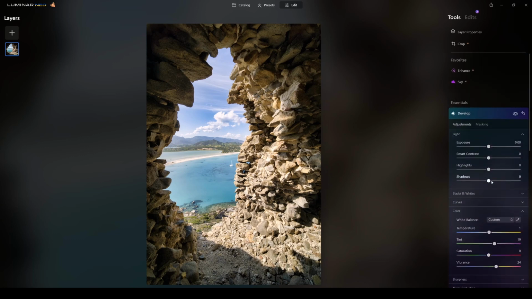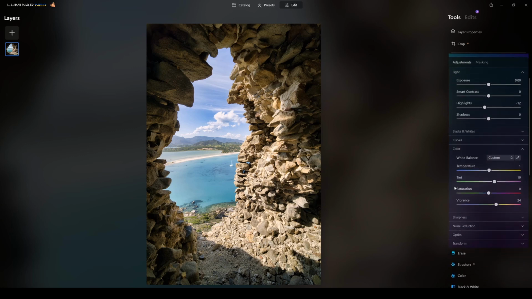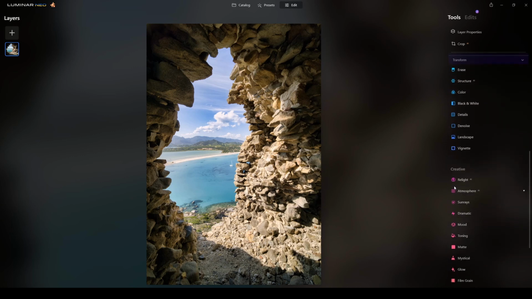Regarding the exposure, I think we have a very good one. I will just reduce the highlights a bit to get a bit lower light outside, and maybe the shadows a little bit inside, but no, I'm pretty much happy with that. And in this photo, I'm pretty much happy with it.